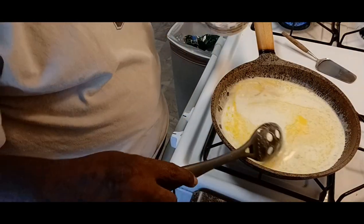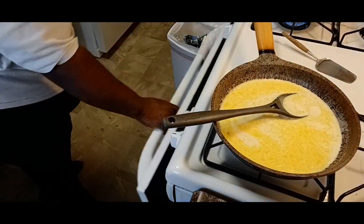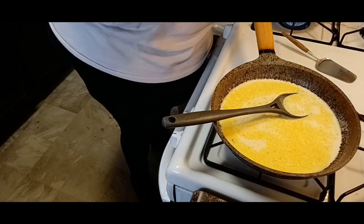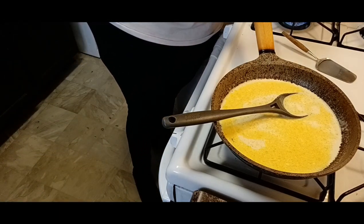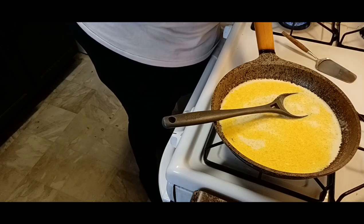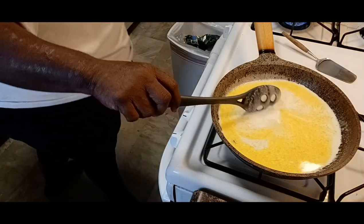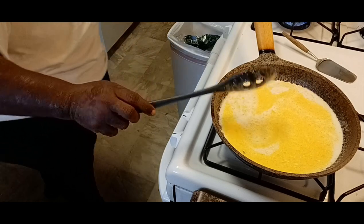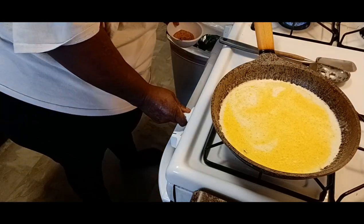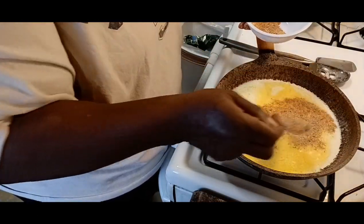So what I'm about to do is season this here right quick. My vegetables are almost done roasting. My pasta is almost at the peak of al dente. So as I get through with this here, it should be done. Now I'm going to go ahead and season up this. I don't want it to cook too fast, so I got it on medium to high. I'm going to season my sauce.